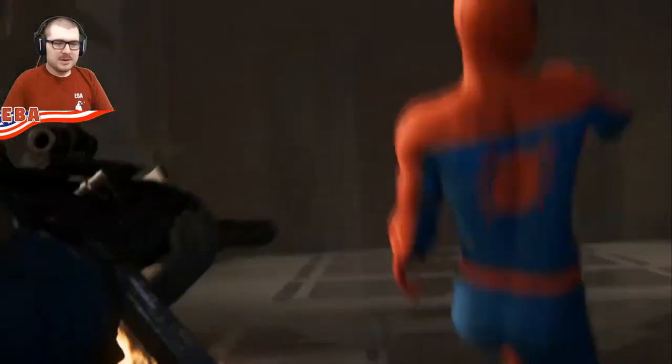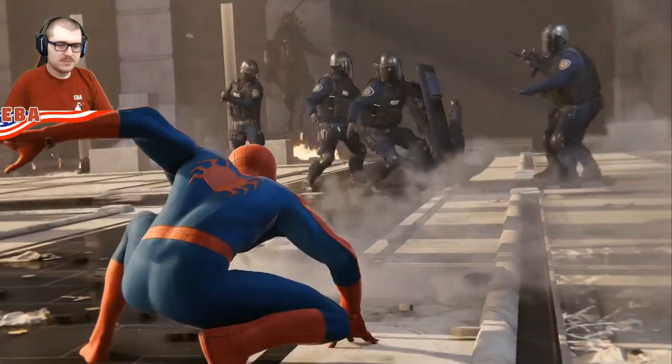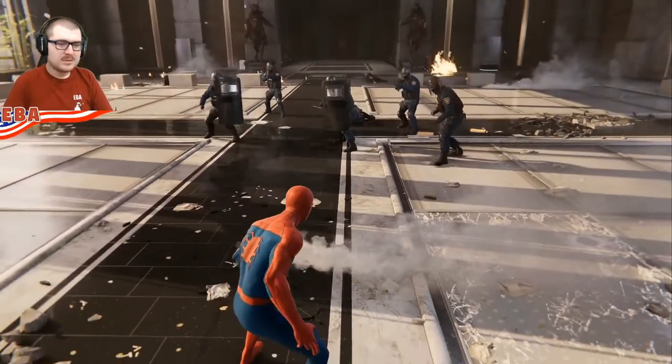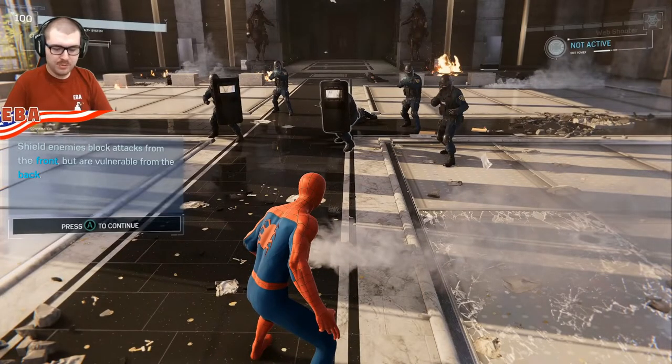Corruption because of the Kingpin. Not surprising. Shield enemies block attacks from the front but are vulnerable from the back.